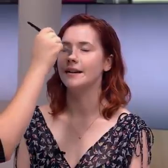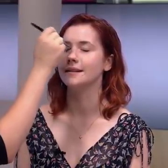So have you guys tried color correcting before? I have done a little bit of the salmon under my eyes. I have an And Other Stories palette that has like 6 different colors and I use one of them. But I've been getting self-conscious about the redness around my nose. So I think I will try this at home.